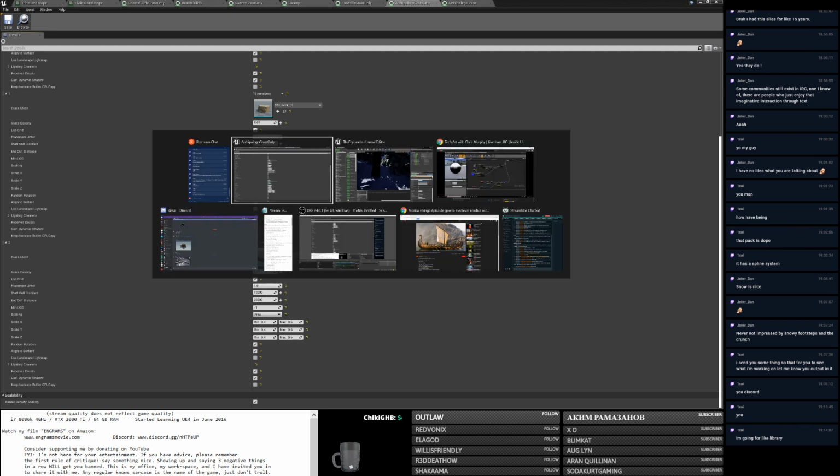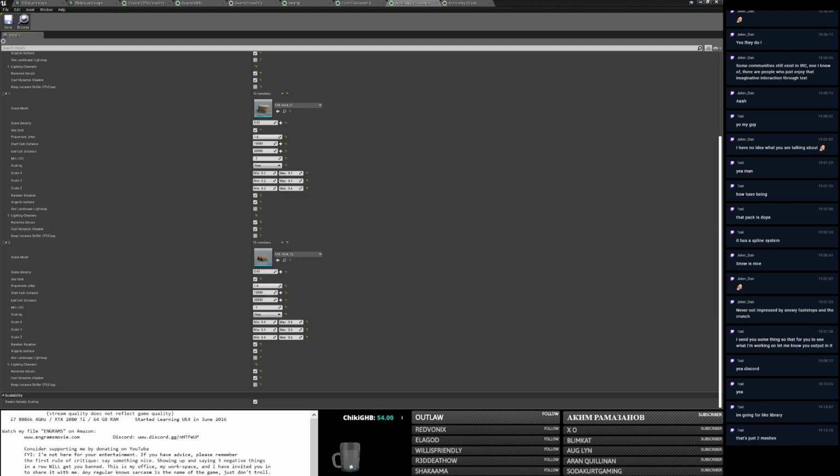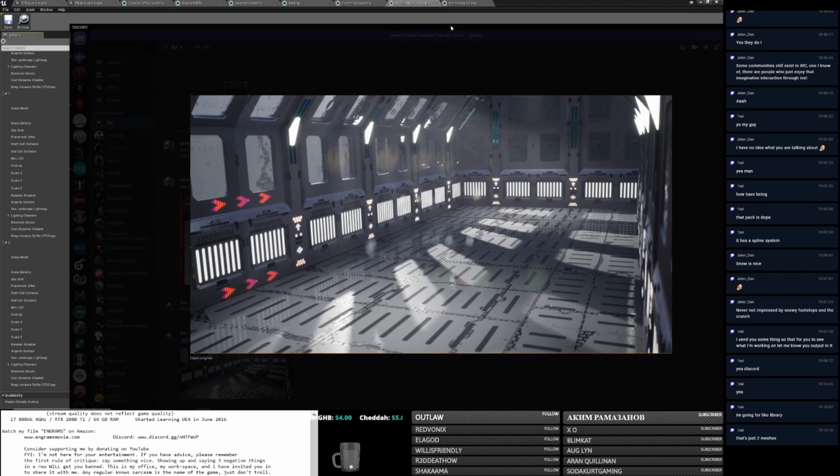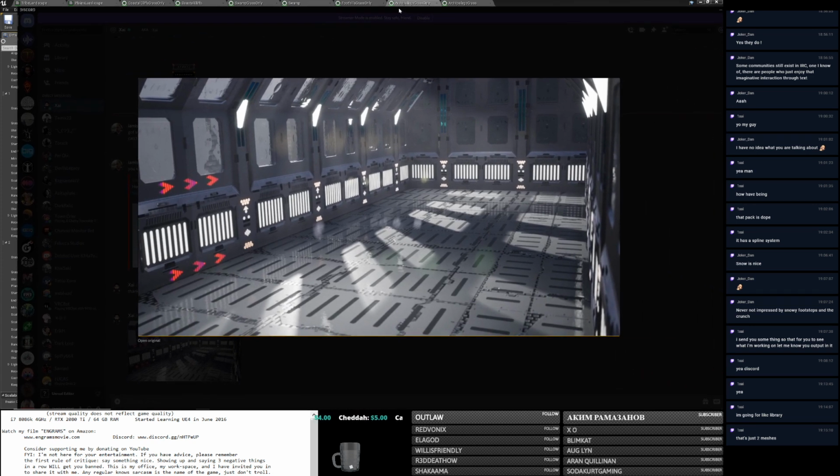Yeah, I'm going for like library, he says. Lots of cool details, and this color kind of stands out from everything else. I like the way the blue blends in. But this standing out is good in that sense. It draws your attention. And I like how it's not just one color. It's the orange, the purple, and stuff. I assume there's some sort of transition on that.